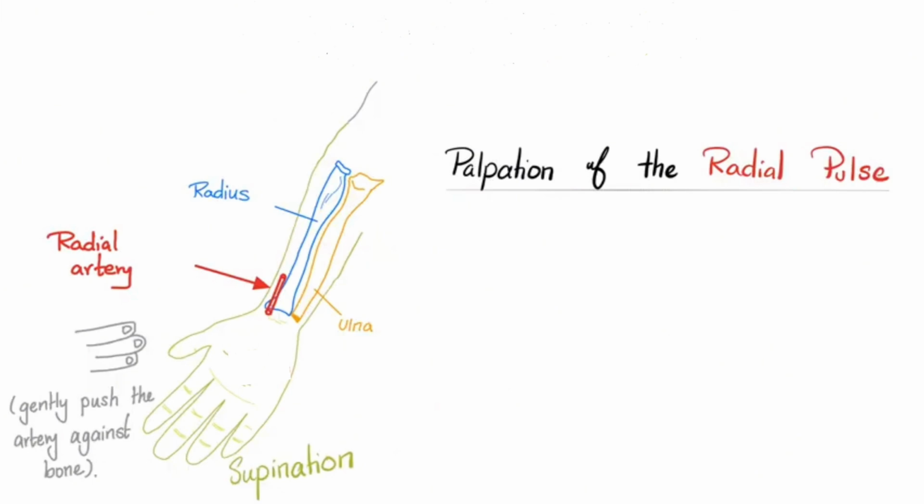Next, palpation of the radial pulse. Pulse, by the way, is not the same as heart rate. Pulse is an umbrella term that includes many different terms. One of them is the rate. Others include the rhythm, the volume, equality between the right and the left side as such. Here is the radius. That's a bone near it. There is an artery known as radial artery.